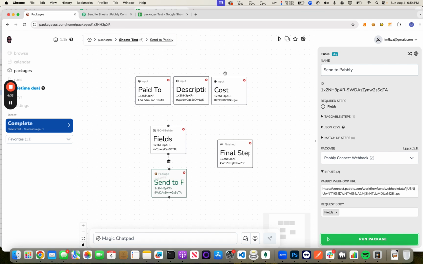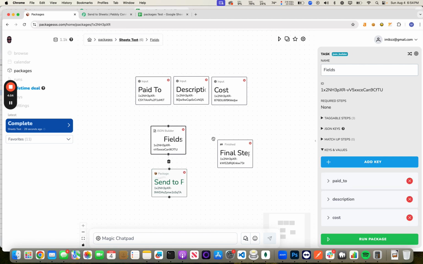You really like this package, like it's cool, it works. Let's go ahead and, it's saved already. I'm going to take this package, all these squares, and I'm going to make a new simpler package that basically will execute this without thinking about building JSON or HTTP requests or anything.